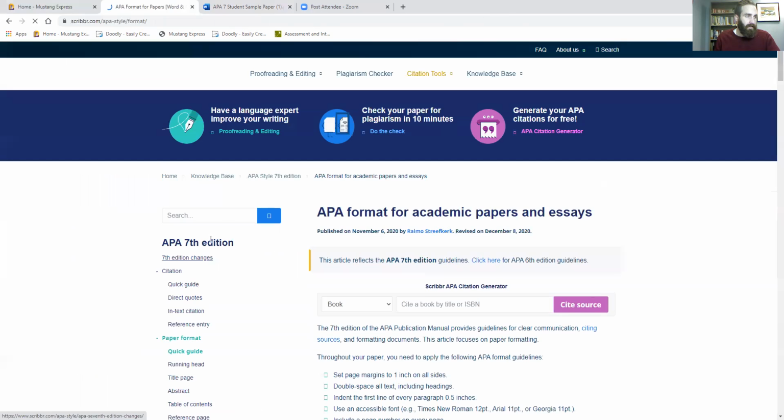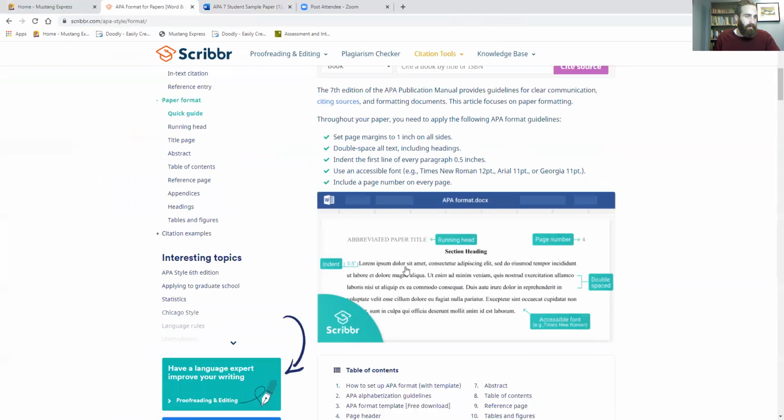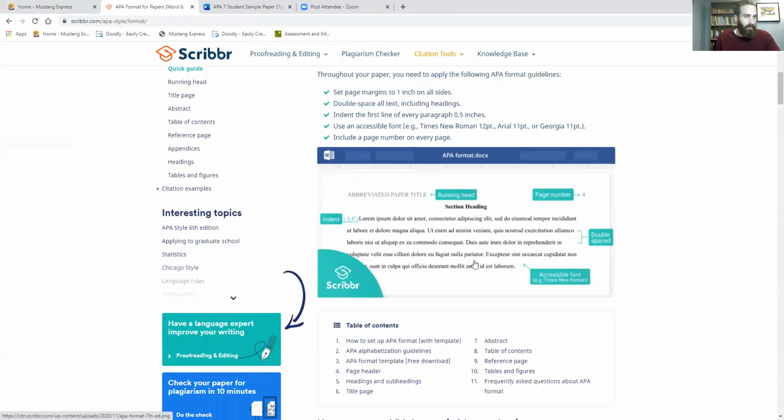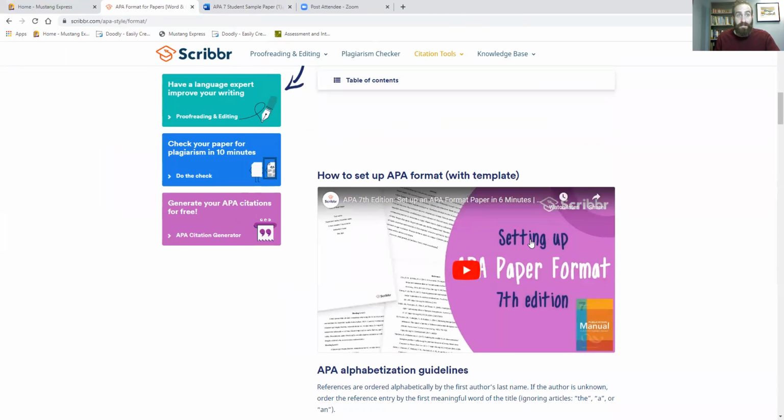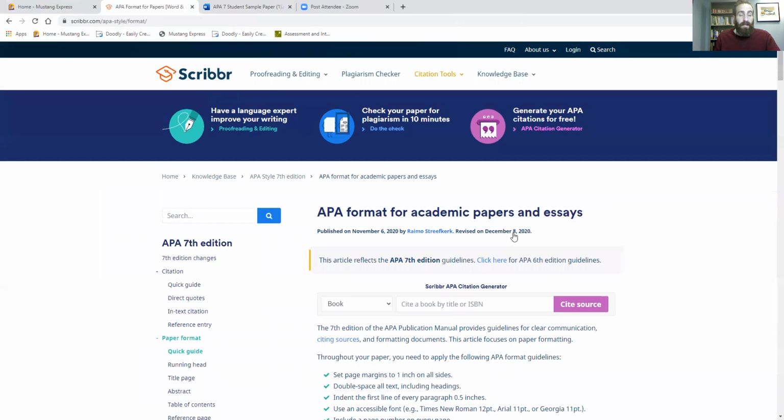But like I said, here's some other websites that give you some information. Looks like this might have, or even some videos on YouTube that will help you understand APA formatting as well. So I'm giving you some guidance, and I'm also encouraging you to look further into APA formatting to make sure that you're doing it properly. And again, according to 7th edition. So it's a newer edition, so make sure you're not looking at something that says it's the 6th edition.